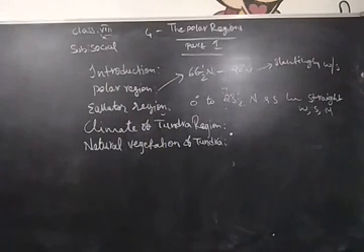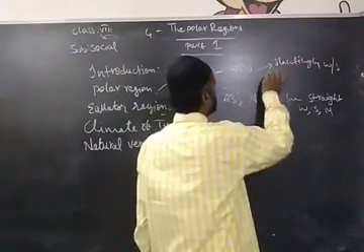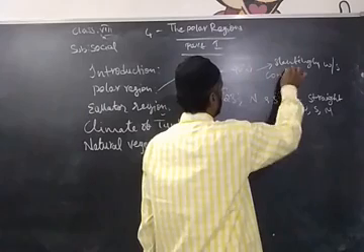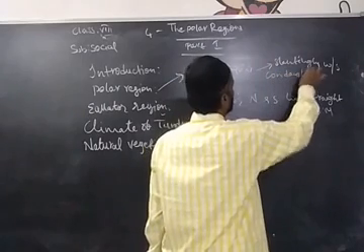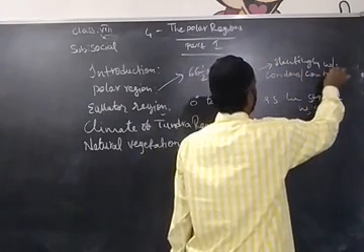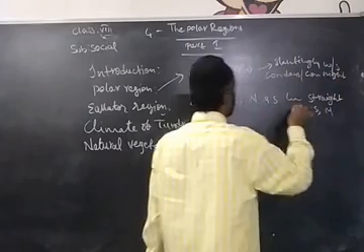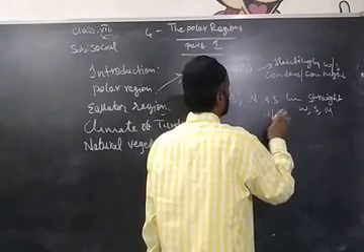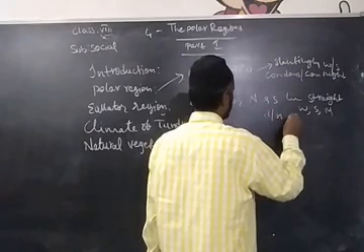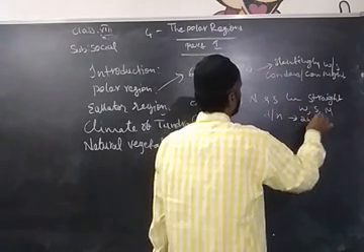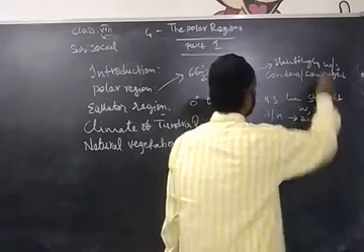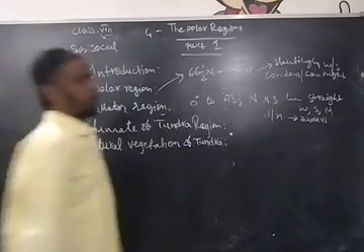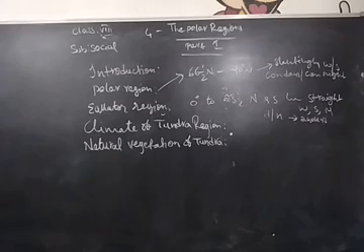Formation of day and night occurs in 1 day. Continuous day or continuous night will be seen in the case of polar region. But in the case of equatorial region, we can see day and night in 1 day only, that is within 24 hours we can see both day and night. But in the polar region, we can't see day and night in the same day, that is within 24 hours.